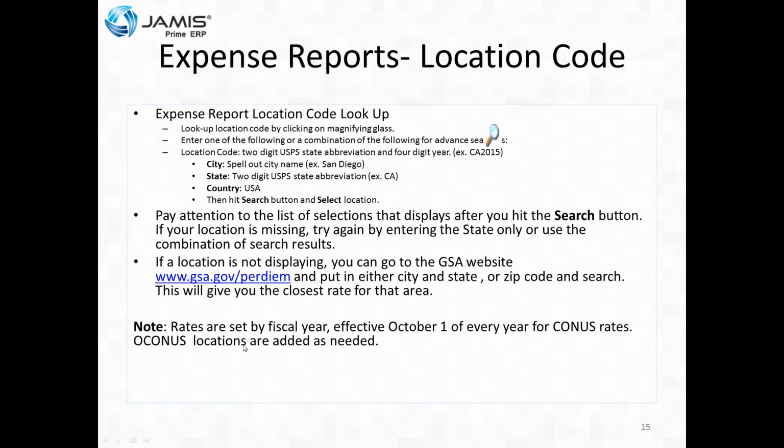Okay, the rates themselves per your database are set by fiscal year, and they will be updated October 1st of every year, the CONUS rates. The OCONUS locations will be added as needed. So if you have some outdated OCONUS rates or Hawaii or Alaska, all you need to do is just call support and make sure that they know what's going on.